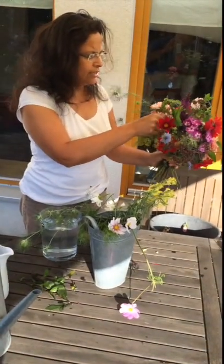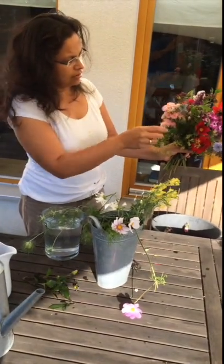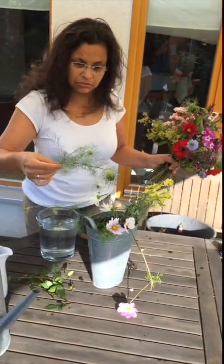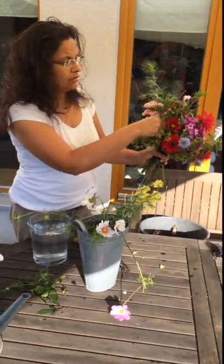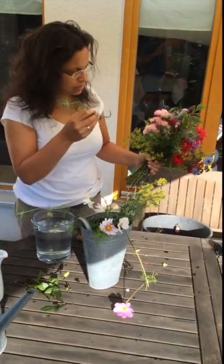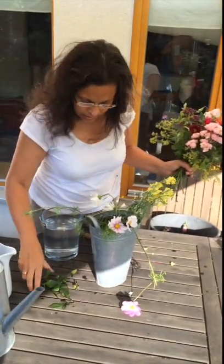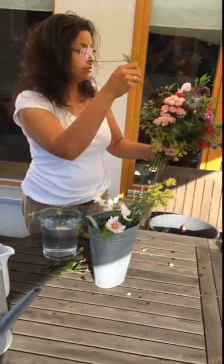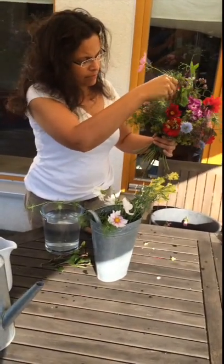So now I'm taking the nigella, or Love in the Mist. It's a beautiful name for it. It's just such a pretty plant. It's amazingly hardy though, and you can keep sowing them. This is just the seed head, and it doesn't matter because I think it looks equally pretty in an arrangement. Alright, the cosmos, and obviously I didn't train my cosmos properly, so they don't have straight stems, but it doesn't matter.